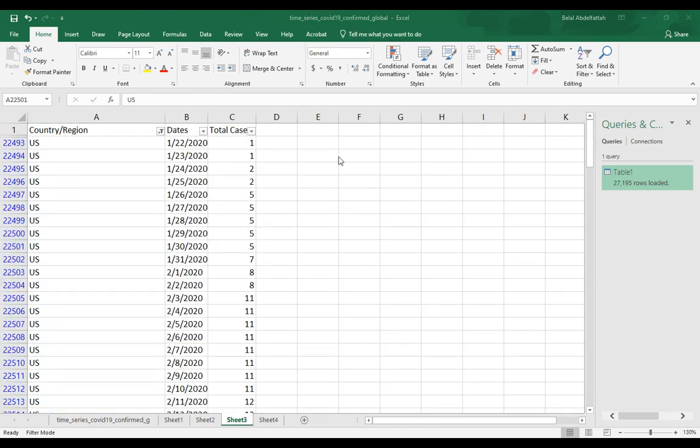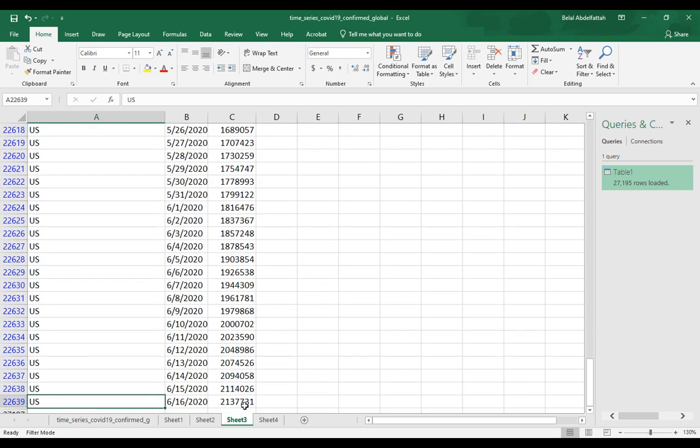Yeah, this was the one. So going all the way down, the last recorded date had this amount. So this is the total number of cases. When I dragged the total cases down to values, it summed up all of these numbers here, which is inaccurate because each of these values doesn't represent new cases for the day. It's the total number of cases. So you've got to be careful with the numbers generated using the pivot table.